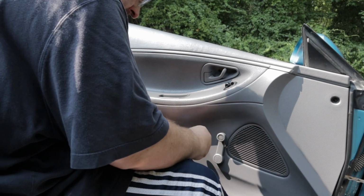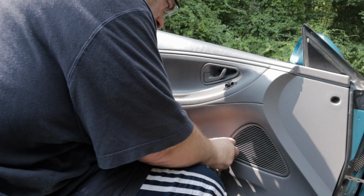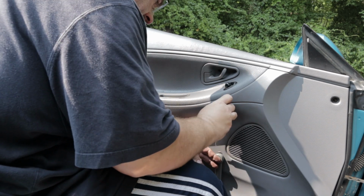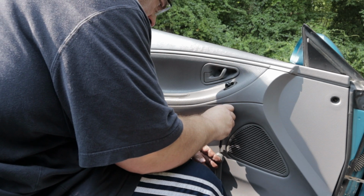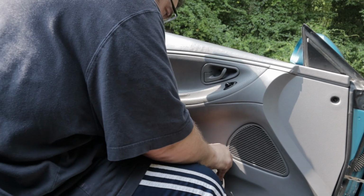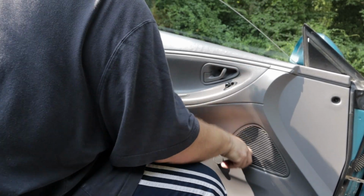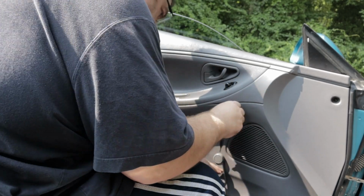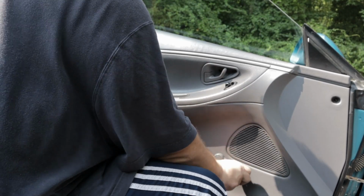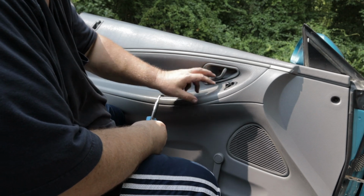Let's put this back on. Put the clip in. Always have the knob facing downwards when it'll hold all the way down. You slide your clip in. And I just push it down with a screwdriver until it clicks. Go. And that's the door 100% back on.